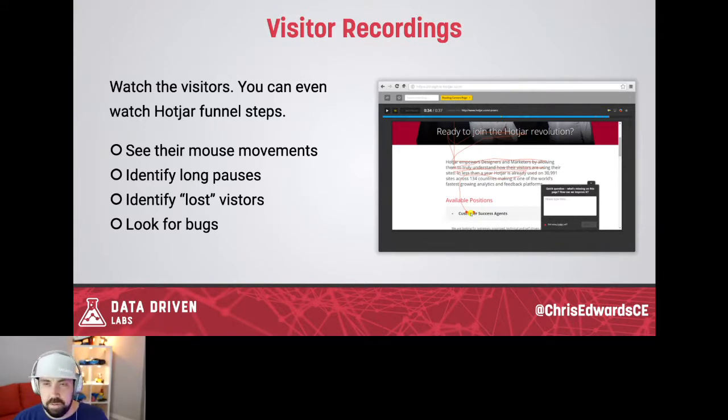But you can use this to really identify what they're doing when they get on your site, what their actions are, what they're looking for, and better understand where people are getting lost. You can also use this to look for bugs. Using the recordings, we were able to identify a bug that our development team could not find on their own when they were going through the site, because the recording brought up that bug and we could see the exact steps people took to get to it.